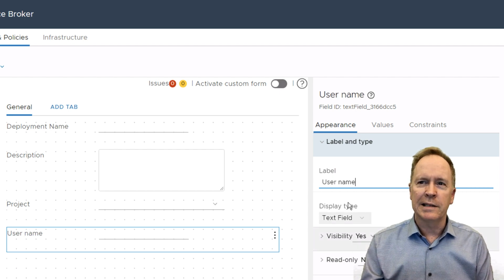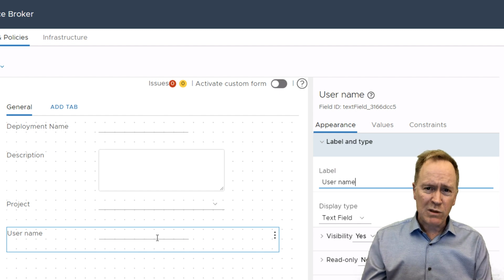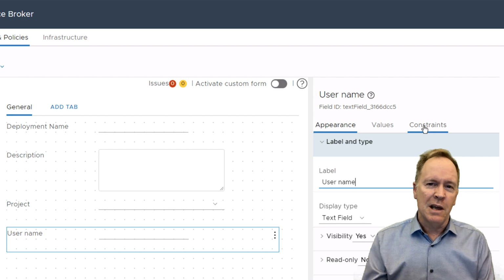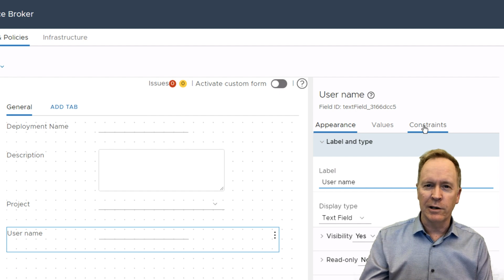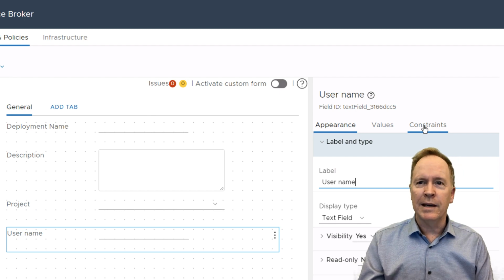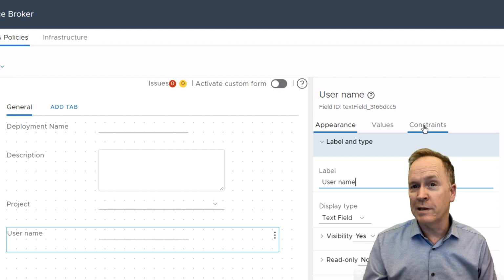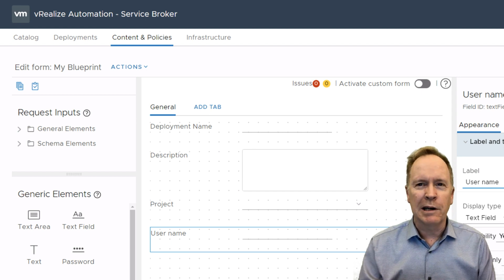And there are other things that we could set, but this thing called a text field allows us to permit the user to type in a string. Now we can place constraints on that string, such as if I needed to say the string length needs to be between 1 character and 20 characters, or maybe instead of entering a string, I'm going to have them enter an integer, in which case I can set constraints on the range of numbers that they can type. All of these different generic elements have constraints that we can place on them, which is a topic that we can address in future videos.